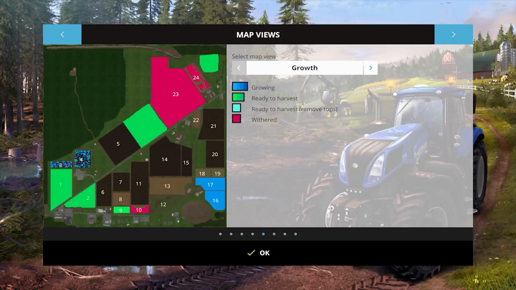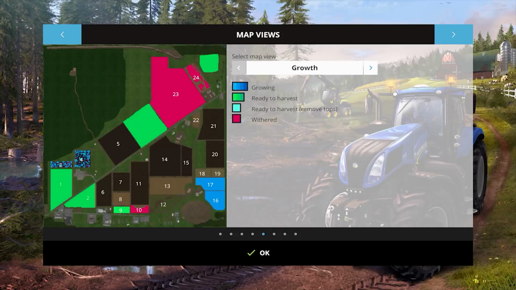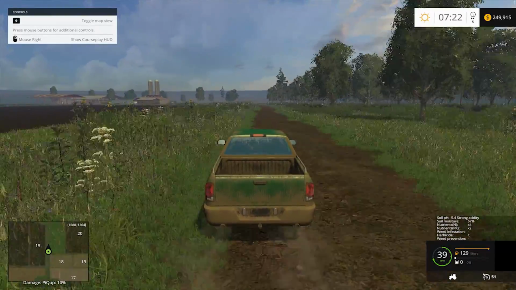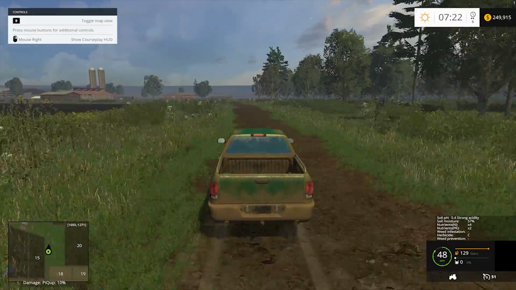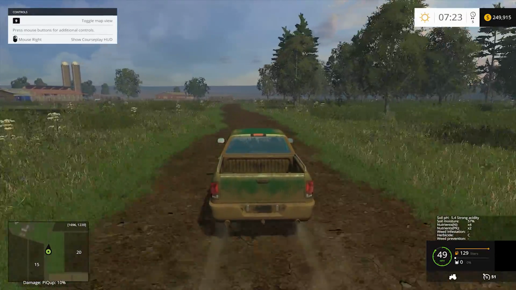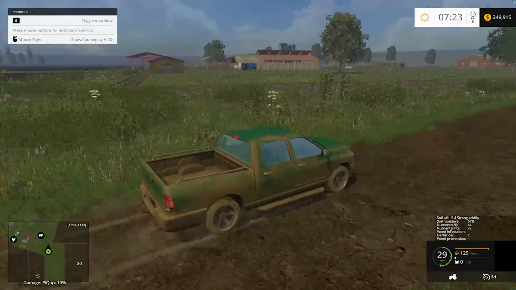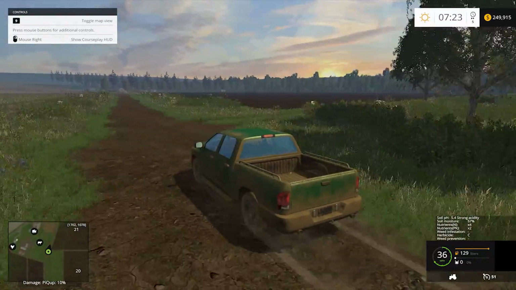Withered. Well, I wonder what was in field 23. Fruit types. Oh Jesus! Look at all that canola. It's just withered. All right. And you can kind of see where that big forest is on the northwest side. So we're gonna gun it through here. Now the soil mod also kind of messes with the traction on the gravel and the dirt, which is pretty cool. All right, this seems like it's the cow pasture.